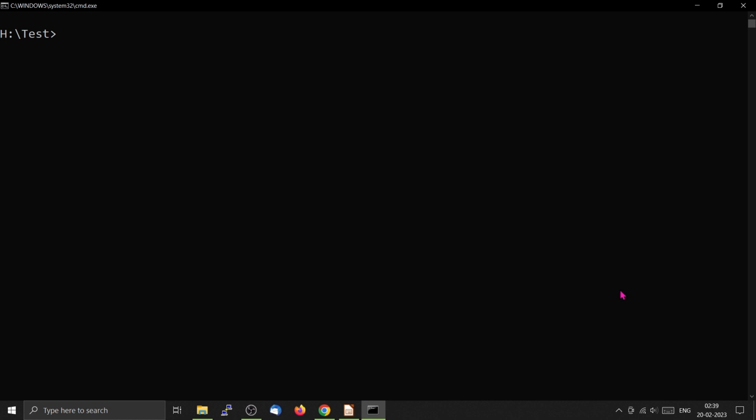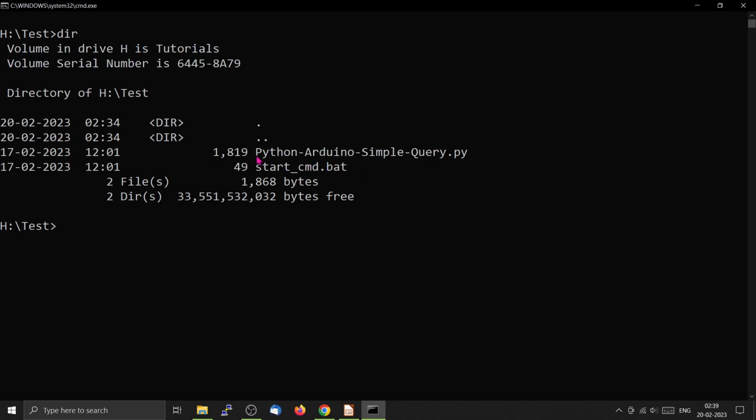I'm using CPython, and you also need to have the PySerial library installed. So I will show you the code. The code we are going to run is this particular one, the Python Arduino symbol query.py. Now this code will not log anything. It will just read the data that is coming from the Arduino from the PC serial port, and display the data on the terminal command line.